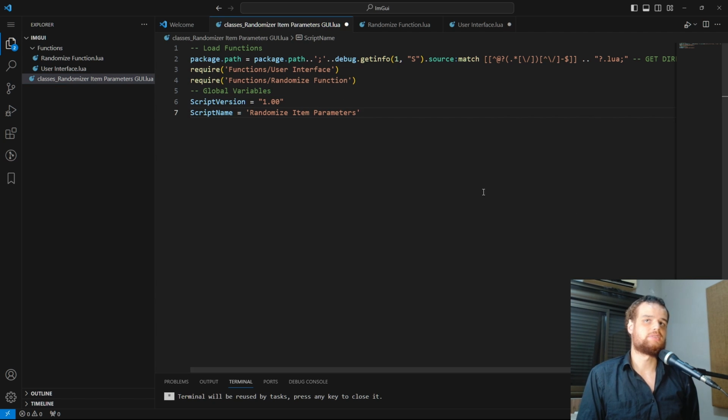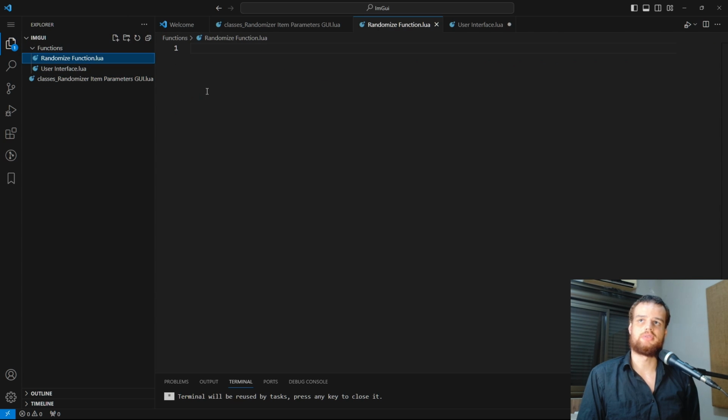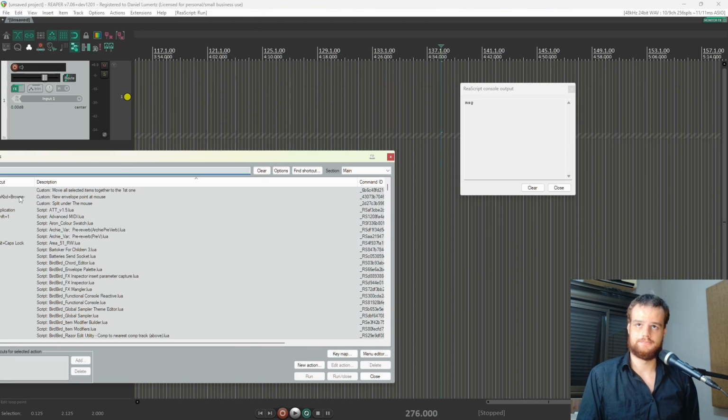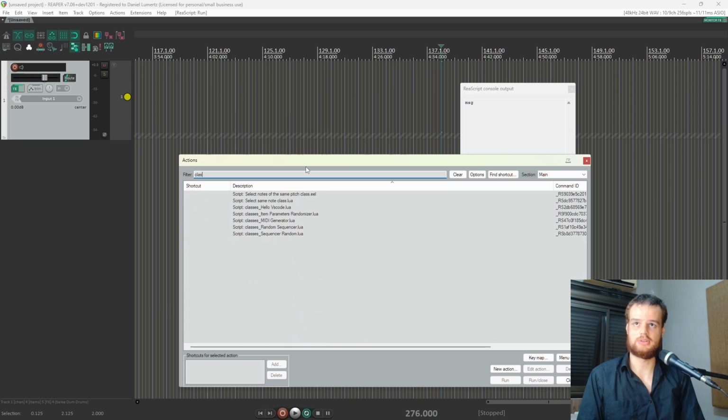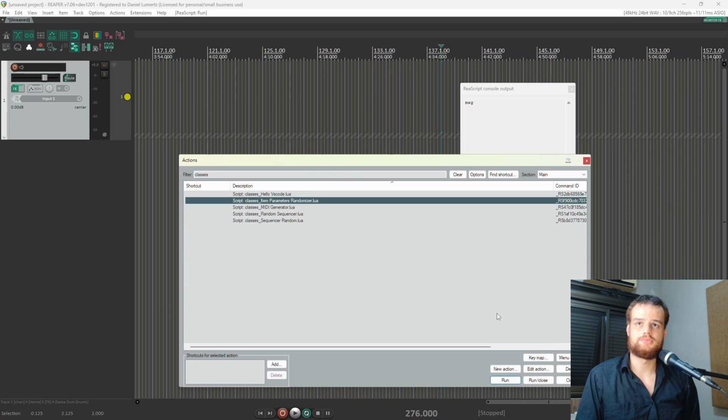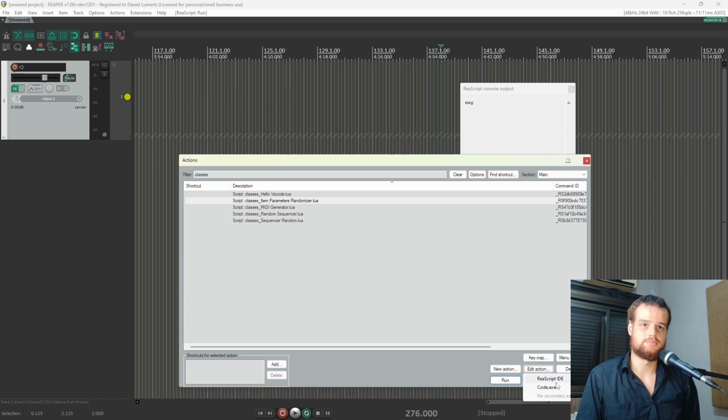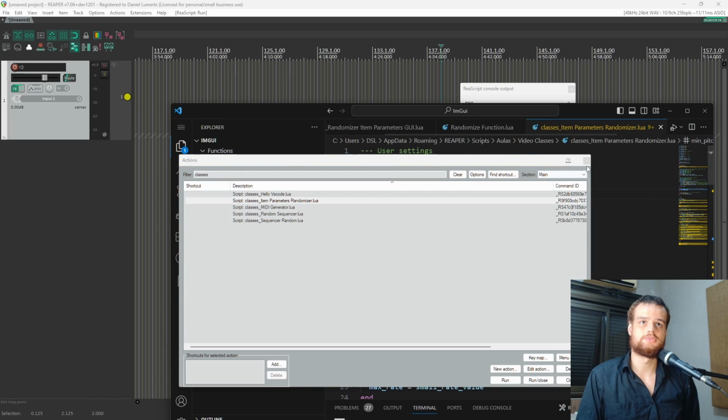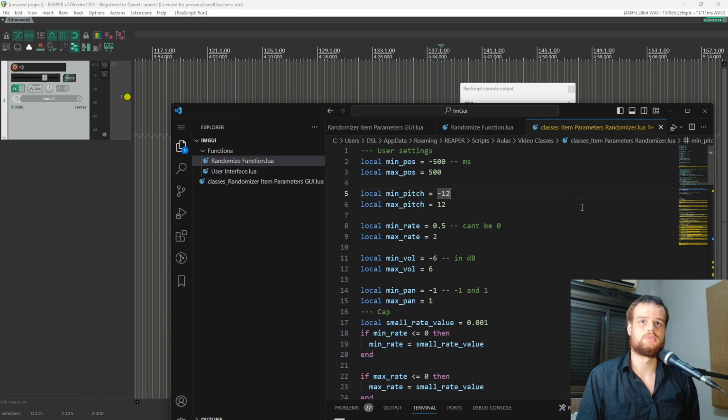And after that, well, let's put here on the randomize functions the functions that we had from the last video where we randomized our items. So classes item randomizer, with this one here.